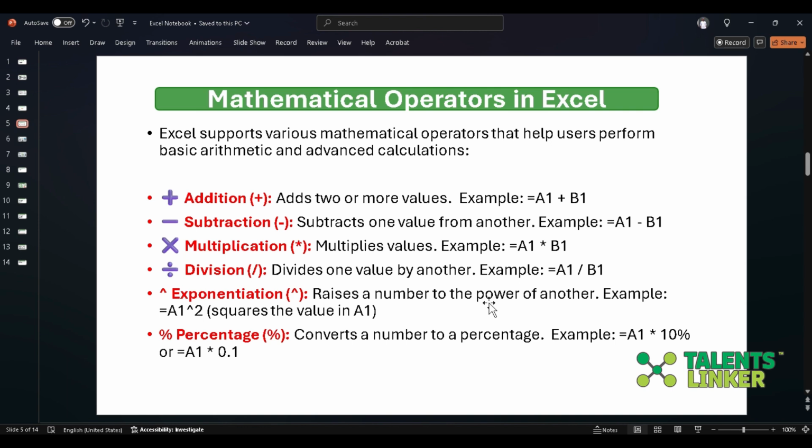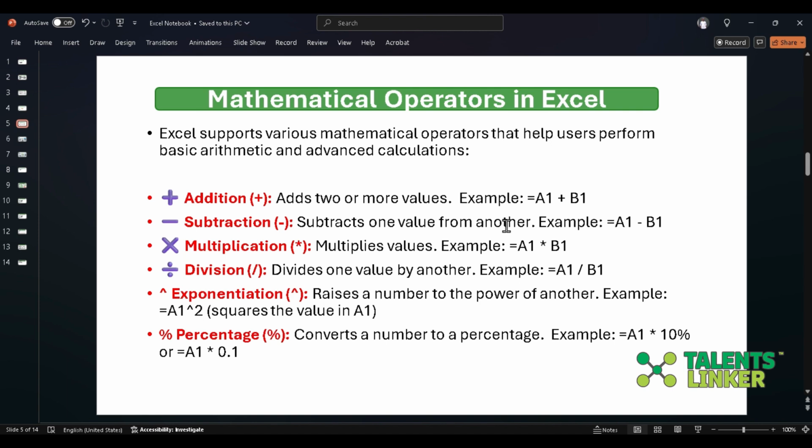Now, in Excel, we have our way of writing each of these operators. If you're referring to plus, which is addition, you use the normal way it is written in mathematics, your plus sign.